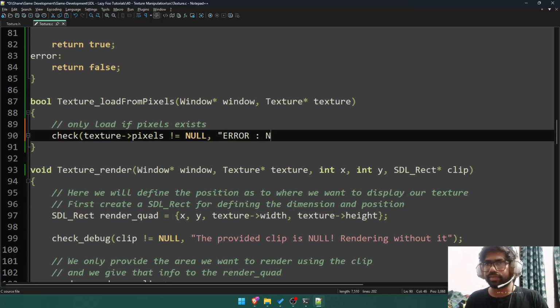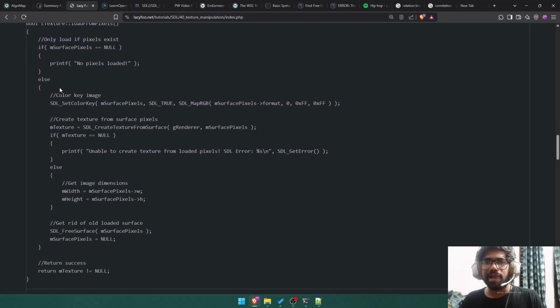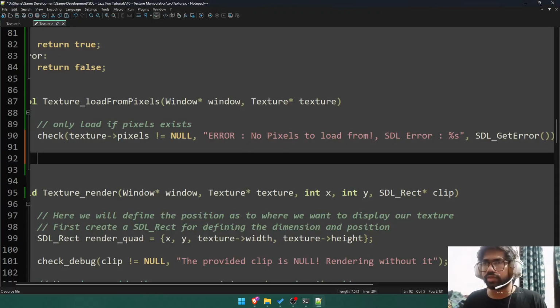Error: no pixels to load from. SDL error, SDL get error. Okay. Error, no pixel loaded.